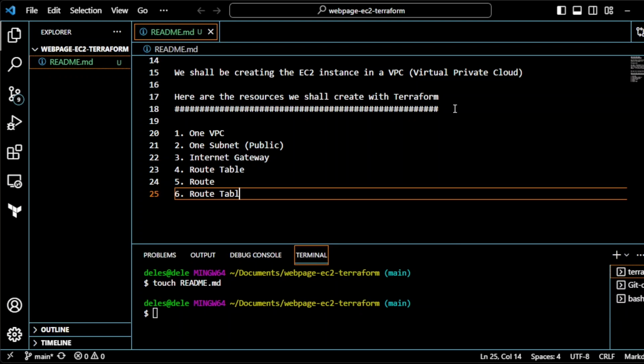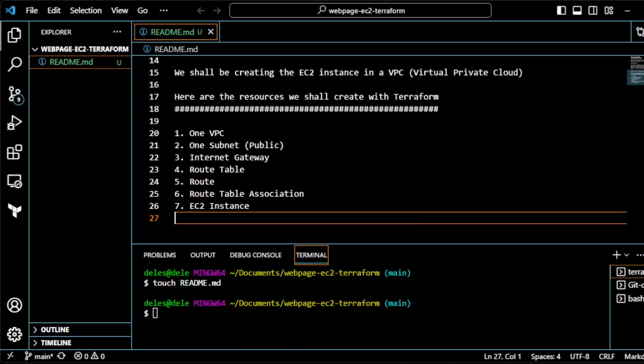Then we shall create a route table association, so that we can associate the route table with the subnet. So we know resources in the subnet would use the route table to reach their destinations. And then we shall create our EC2 instance.